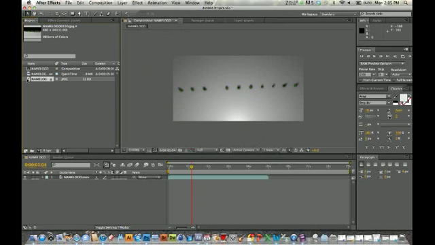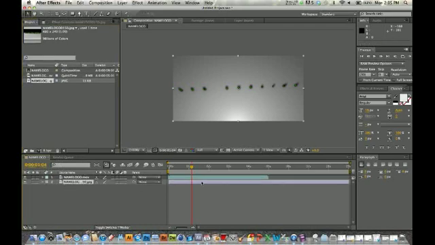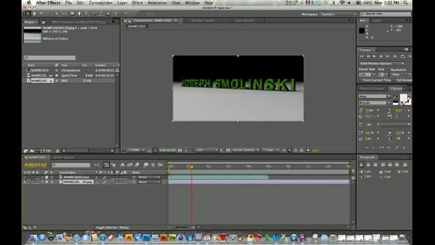If I take this JPEG still and I just drop it into my composition down here, into the timeline, it's going to create a new layer of that still. So if I click these little eyeballs over here to show the view, if I click the eyeball of the movie off, then I can see this is the last frame of my video, and it's just a JPEG still that matches up. When you drop in that JPEG, it's going to give you the full duration of your video.